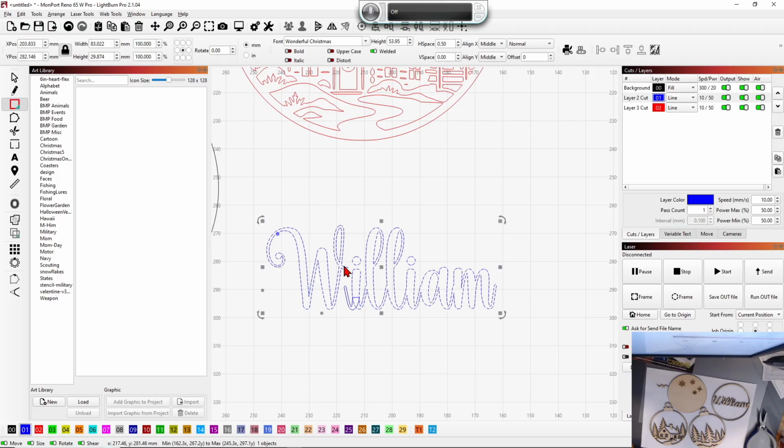I don't know if I can change that W to make it join with this. But what I can do is I can copy that and try and make the tail longer. And I'm going to move this up a little bit because I can see it's not lined on the bottom edge very well.